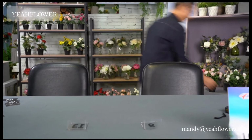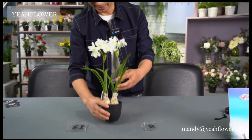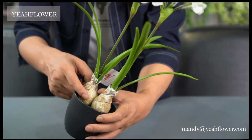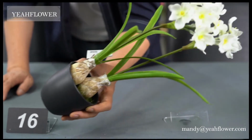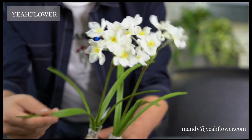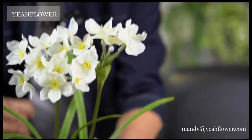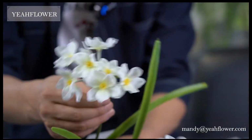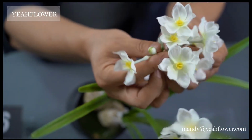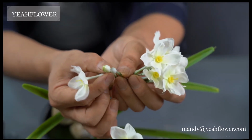Okay, I will show you another one in a different style. Okay, this one looks more real. Okay, with the garlic here. This is the feature of this one. Two garlic here, in also plastic pot. In this leaf, this is plastic, but we paint it. And with two flowers here. I can show you this one. Some small buds here. Even buds, we have two sizes here. Small and a little bigger.